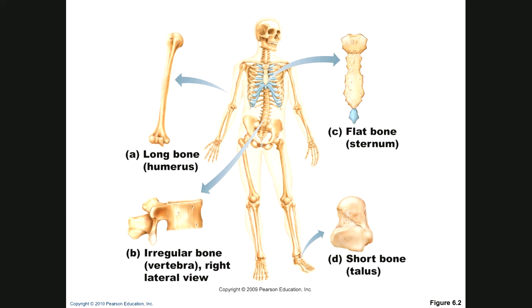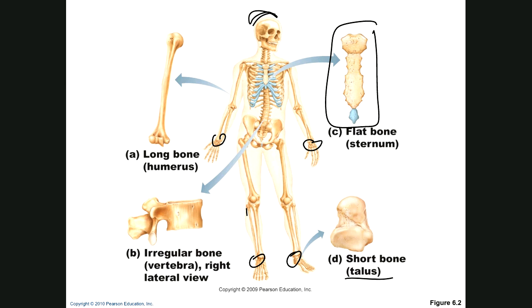So you should be able to identify examples of a flat bone, which is a bone that is flat and it's typically curved. All of the bones of the skull up here, the parietal, the frontal, the occipital, the temporal, are considered flat bones. Long bones are the bones of the limbs. So the humerus, the ulna, the radius, the phalanges, the metacarpals are all long bones. The femur, the tibia, the fibula, the metatarsals, the phalanges are all long bones. Short bones are square little bones that are found in the wrist or in the tarsal bones. So the talus would be a short bone.